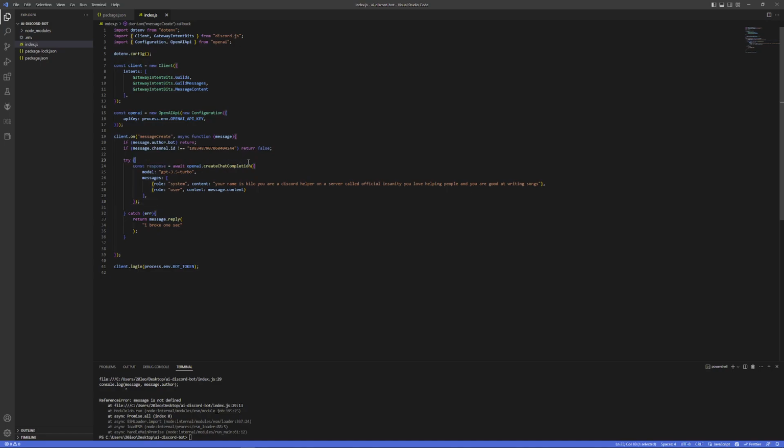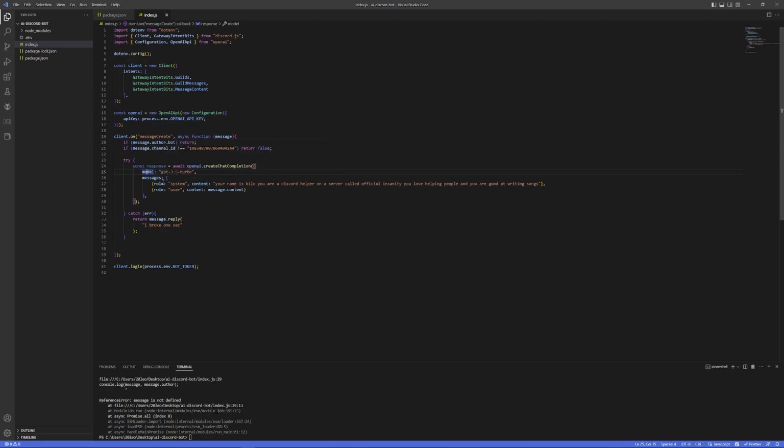So here's what we've done. We first created a constant which allows us to check the response. Every time we call response, it's going to await, and wait for OpenAI chat completion to finish. We called the model, which is GPT 3.5 Turbo.